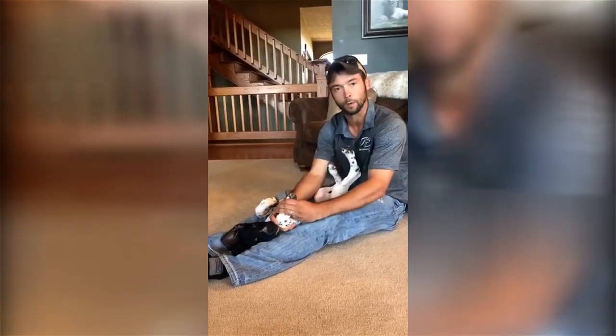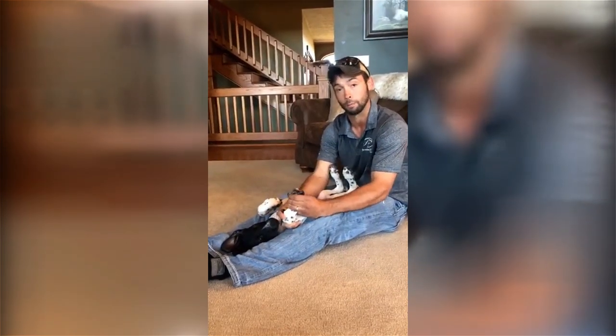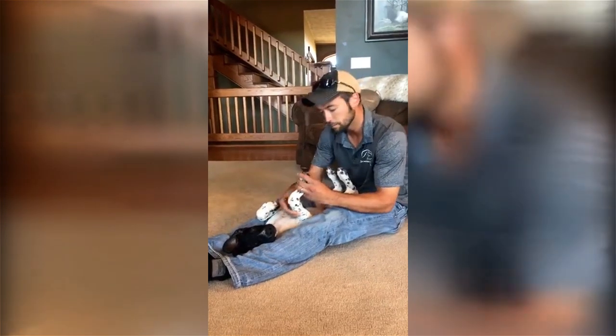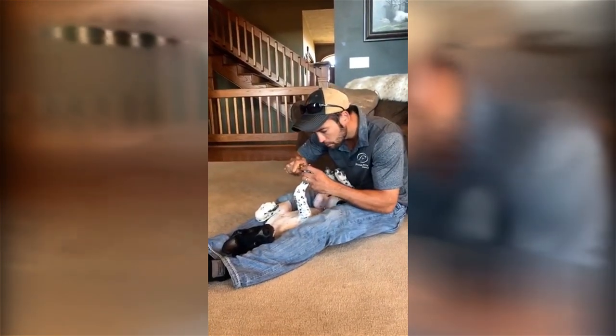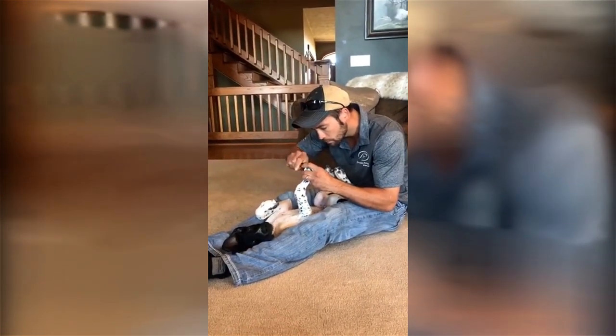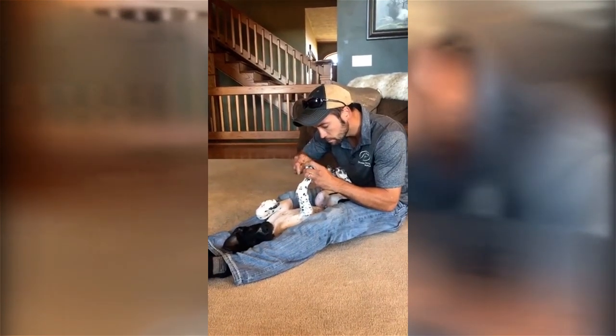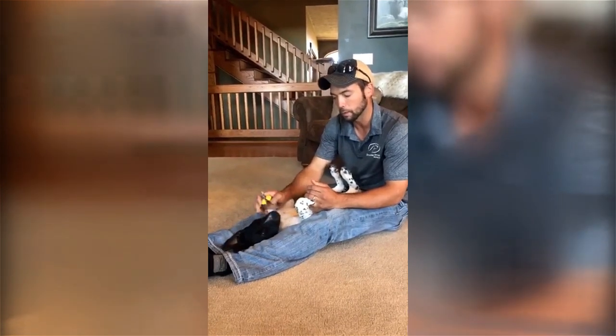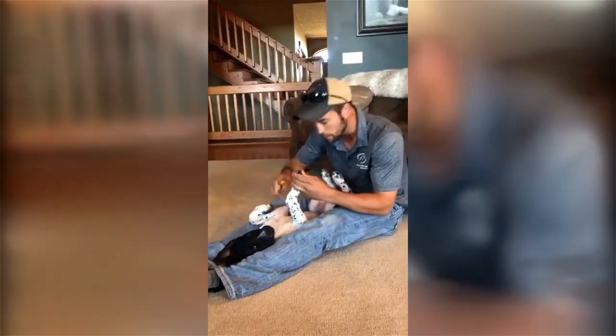So again, he's pulling his paw away. I'm just going to hold it here close to his body. He doesn't have the ability to pull anymore. And then as soon as he relaxes, we'll go back to this. Good boy, good boy. And then love on him, tell him he did a good job when he does. Go to the next one.